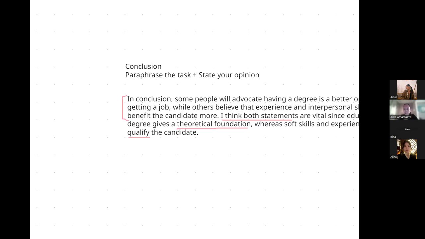Okay, I already got Irina's answer. So she says, in conclusion, for some people, finish university studies play a huge role in getting a job, whereas for others, experience more important for improving soft skills. In my opinion, while getting real experience is important, education can also provide great opportunity to improve communication skills and hard skills. However, focus on learning necessary knowledge for future job.